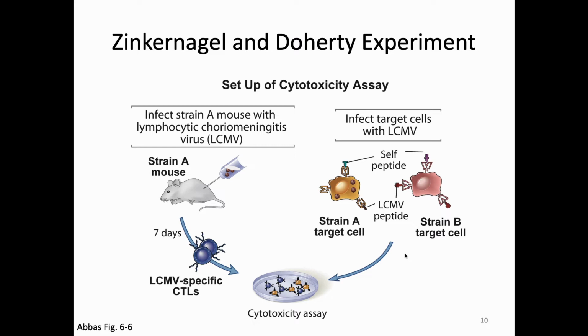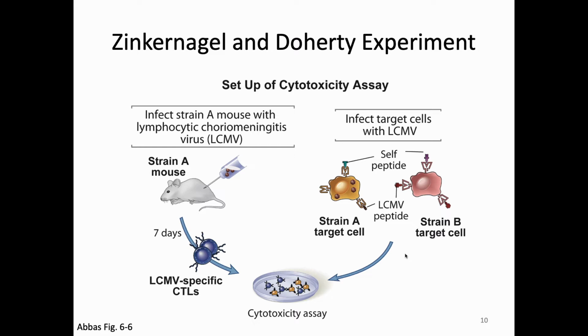In this experiment, they were using mice of two different strains. One is here called strain A. One is here called strain B. When we talk about strains of mice, a couple things you want to be aware of. So a strain of mouse is a genetically defined mouse lineage. What we do when we're breeding those mice is that we have a whole bunch of genetically identical mice that we're breeding together. So every mouse of strain A, you can imagine, is genetically identical to one another. Every mouse of strain B is genetically identical, but different than A. So if I say something is a mouse strain, it means every mouse of that same strain is genetically identical. We often consider them like repeats of each other, replicates for experiments. It's copies of the same individual.